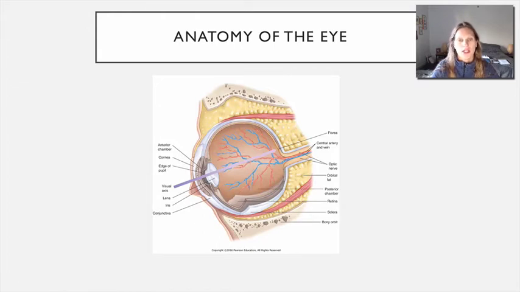It's full of fluid. The chamber in the back is full of a sort of gelatinous-like fluid called vitreous humor, which rounds out the eye and actually also holds the retina in place. And the front of the eye, the fluid that's produced in the middle layer, the muscular portion of the middle layer, which is called the ciliary body, that's where the fluid is produced. The fluid that's produced at the ciliary body, some of it drains through the pupil, this hole, and it fills out the anterior chamber. And in the anterior chamber, we call that fluid the aqueous humor.